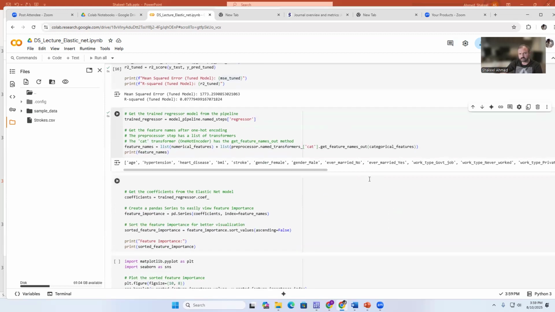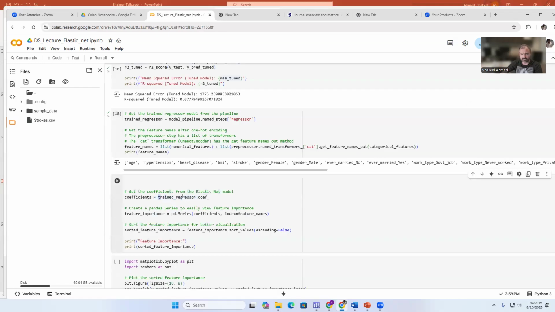Now we will see the feature importance based on the coefficients. The feature will be given the highest importance if the coefficient is high. For example, coefficient, trend, regressor, and then coefficient.